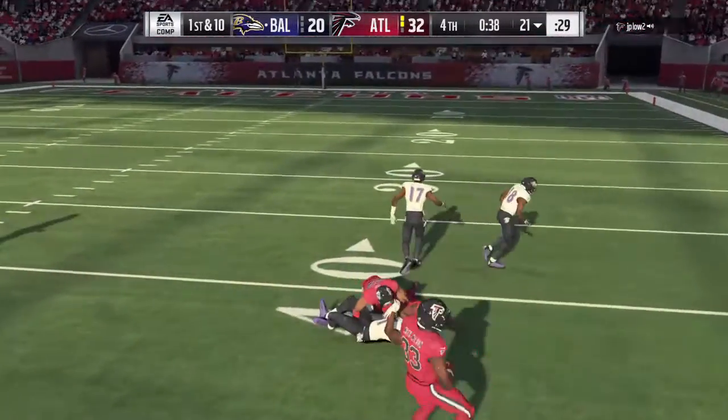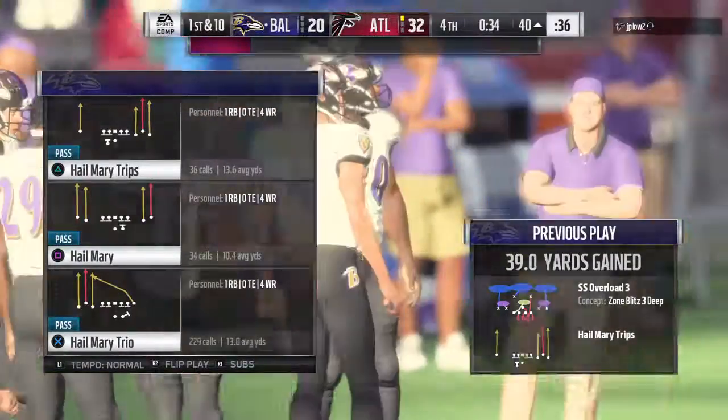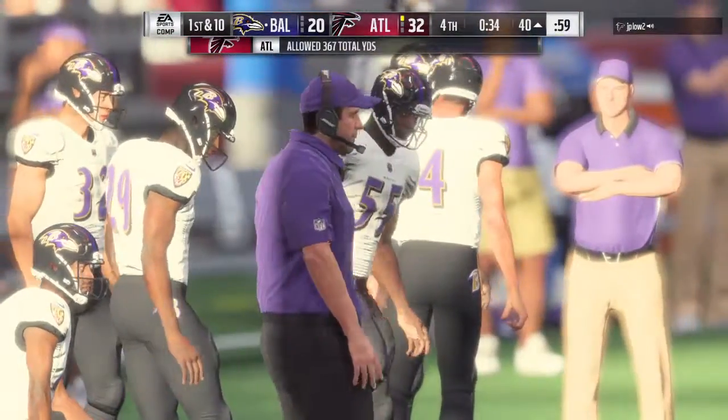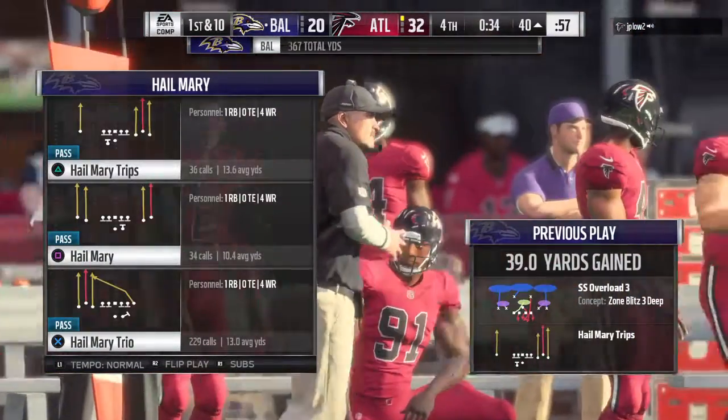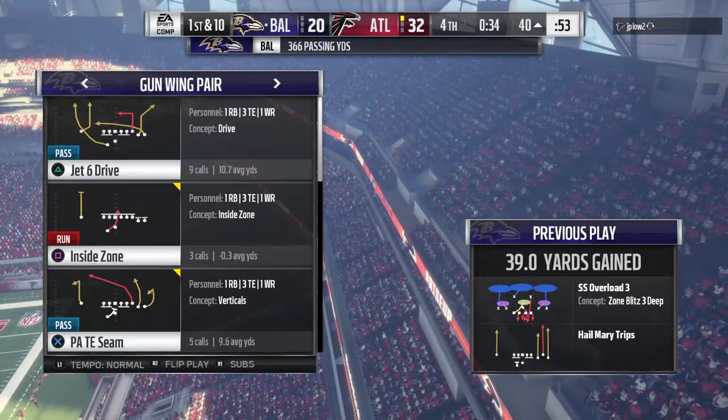He's got a man, complete. And he takes this one all the way across midfield into enemy territory down to the 40-yard line. And the Falcons going to use another timeout. That'll leave them with just 1 remaining in this 4th quarter of play.